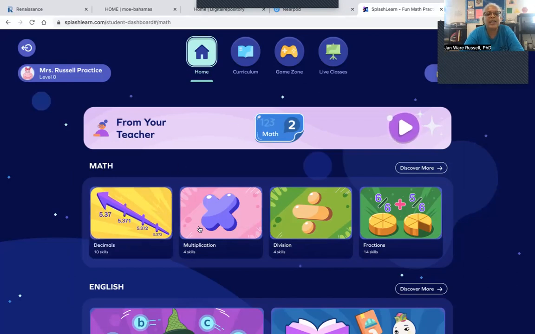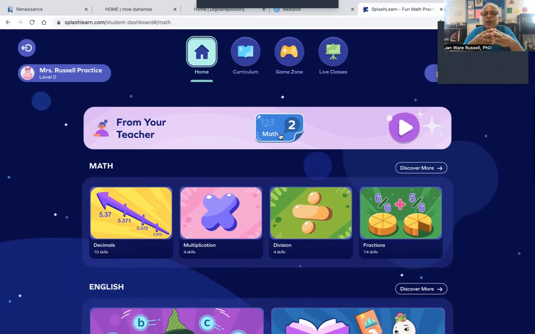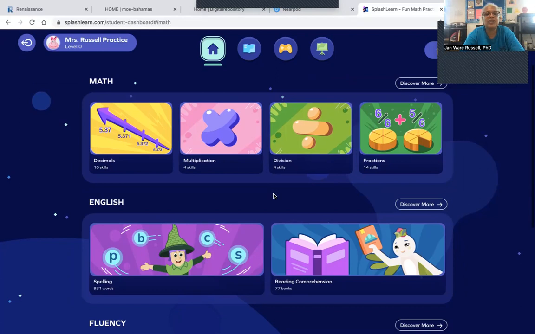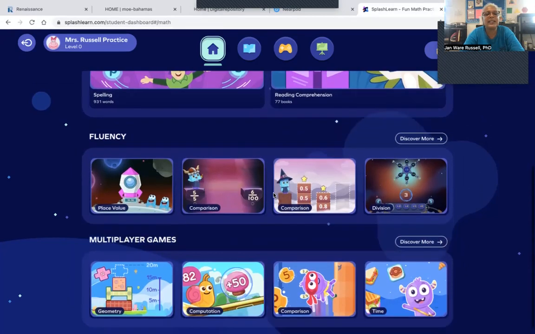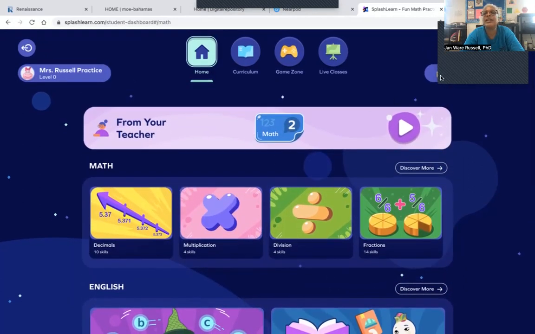You have math. I can look at multiplication, division that they can discover. So after they've finished whatever I've assigned them, those math facts for 20 minutes, they can now go into and do a lot of other fluency kind of games and activities. And so there is, let's see if I can move this down. Yeah. And it's free at school, it's free at home. But to be free at home, they have to have a parent's email address. So I have that information for you, and I think I gave you some in the assignments that we had.